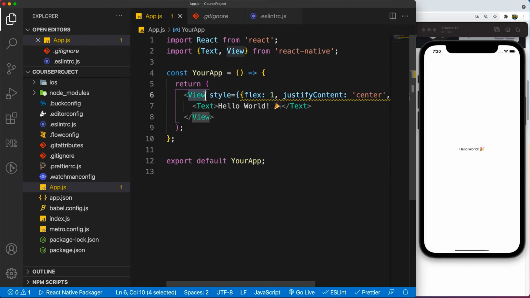So for example, we have here this View. This View is something like, in HTML, a div, and a div will contain, for example, other components inside, or for example texts or buttons or text boxes. So here, as you see, this View is implemented as a div inside my application. Also, I can have a View inside a View, so we can use it like a div inside a div, exactly the same way. Text, if you want to place a text, you can use it as well, like you can place any text. It's like a span, or we can say a paragraph, and then you can place the text inside the tag here.